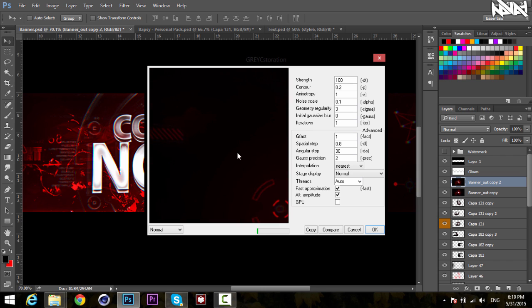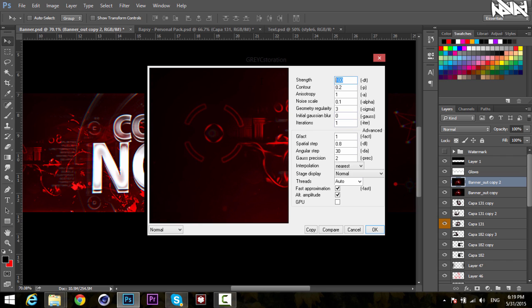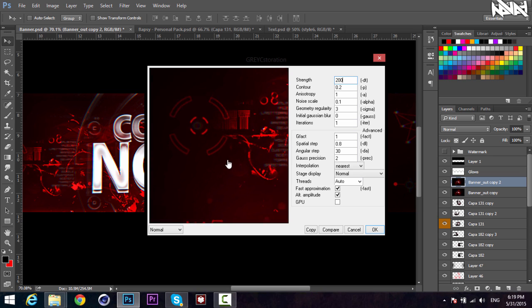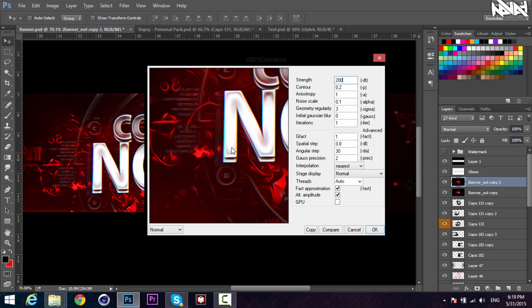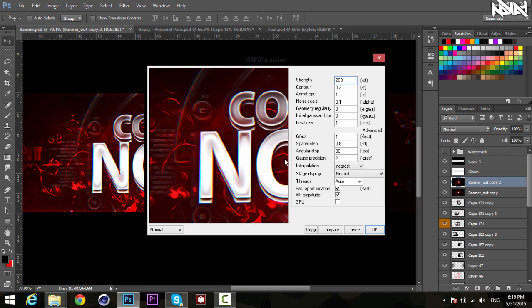So here, if you do get Gray Sea Storation, here are the settings. I think I'm going to go with 200. And as you can see over here, it makes for an oil paint effect. I don't know, it just smoothens everything out. It makes it look so much better. Just believe me, guys. If you just get this plugin, I think it's free and it's definitely worth it. So these are the settings. Just once you get it, pause this video and copy these down and put them in and click OK.